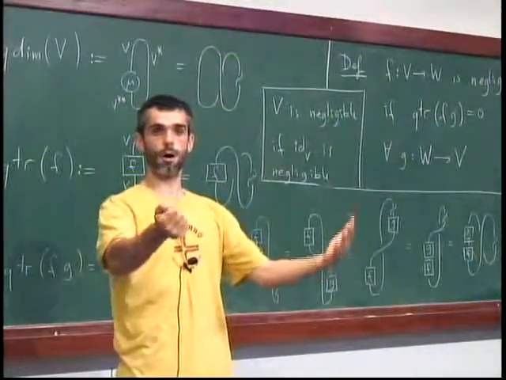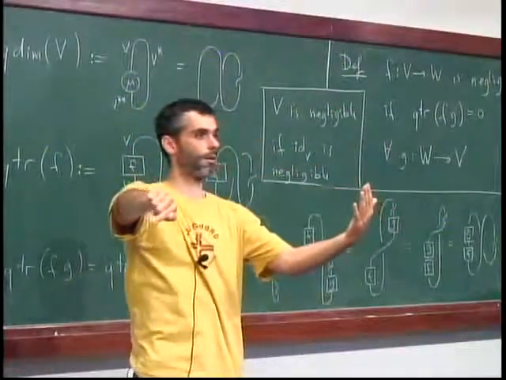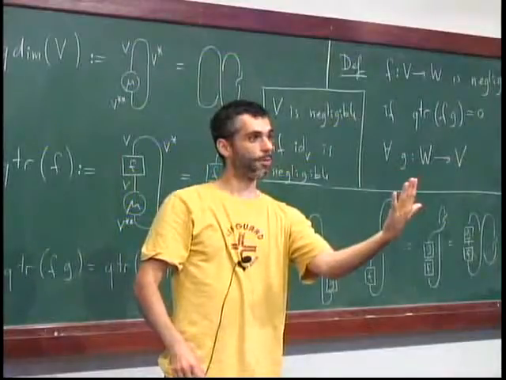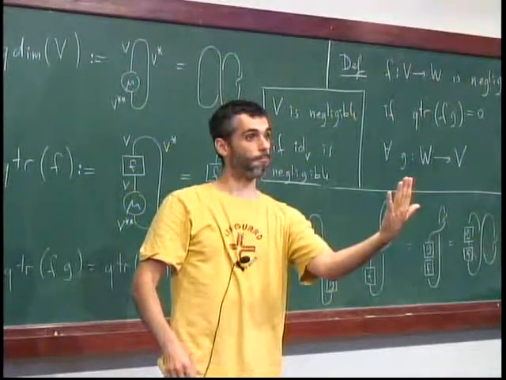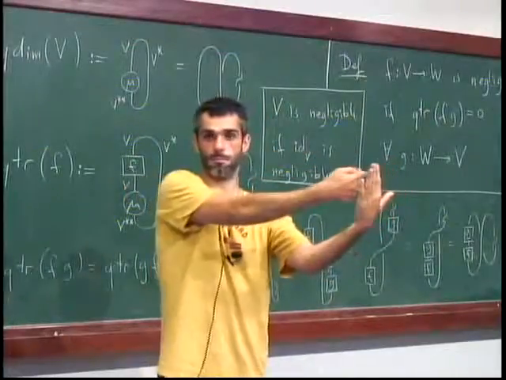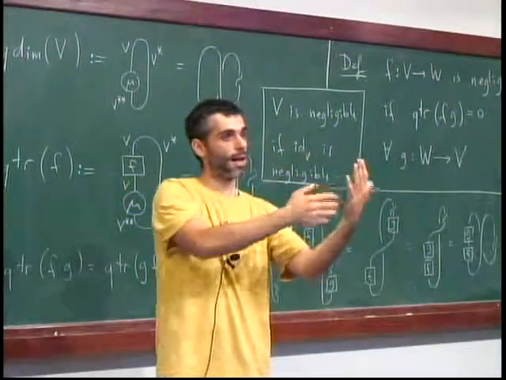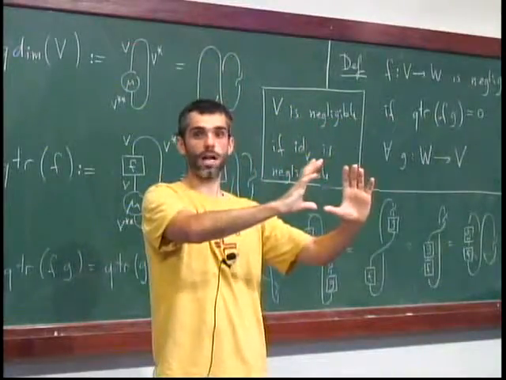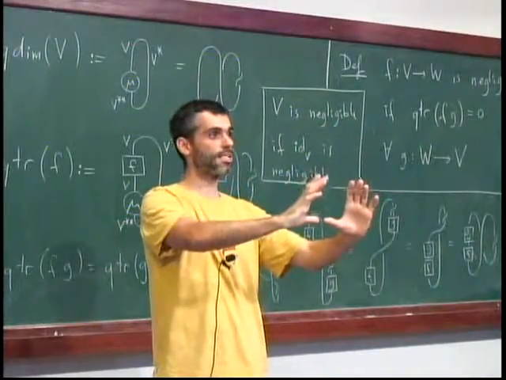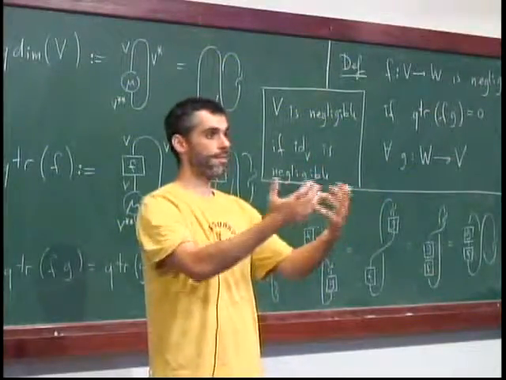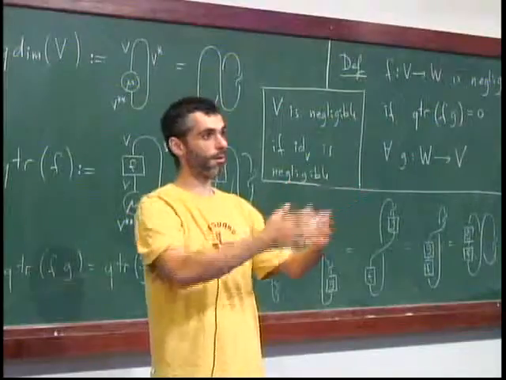So if I start with the 0 object and I do 0 and then 0, fine, that's an isomorphism. Now I start with this guy, which is not the 0 object, and I do the 0 map and again the 0 map. I have the map 0 from V to itself, and I need to check that that is the identity. Well, let's see if it's the identity in my category.